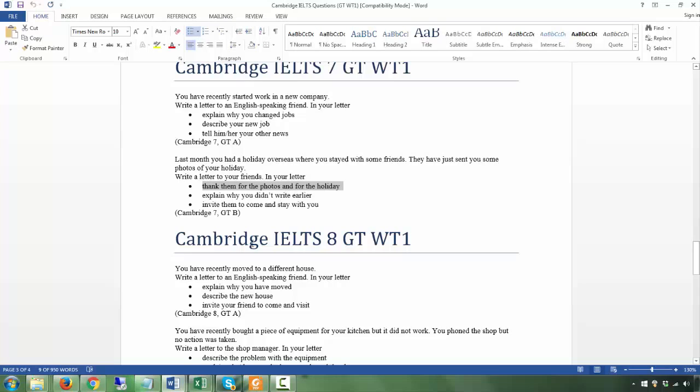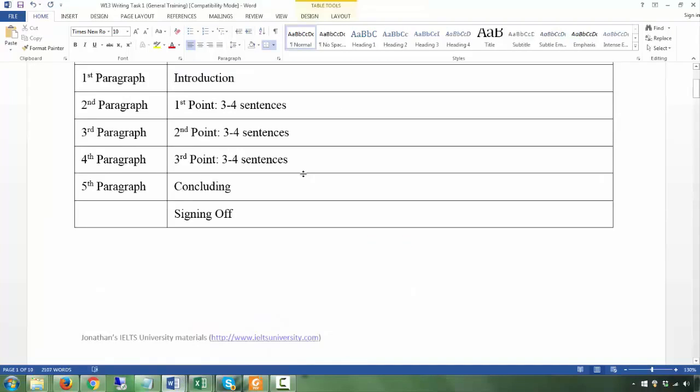All right. Again, that 3 to 4 sentences is a guideline. It really depends on the length of your sentence. If a sentence has a conjunction and 2 clauses, then it could function as almost like 2 sentences, right? Same for your writing task 2. When I say 1 main point and 2 or 3 supporting sentences, it really depends on how long each sentence is. I'm thinking about a sentence that is about 12 words or so. Okay, so if your sentence is much longer than that, then of course you will not write as many sentences, right?